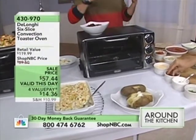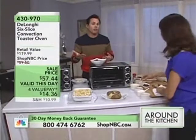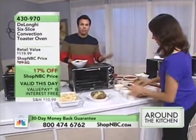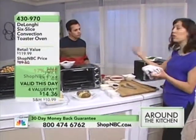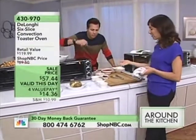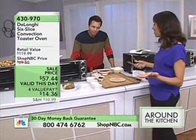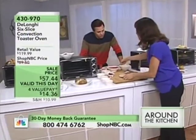Convection oven cooking times — how much are we saving here? When you've got a recipe that requires you to fire up the full-size oven and keep it on for long periods of time, you're not only burning through gas or electricity, you're also heating up the kitchen unnecessarily. It's been nearly 100 degrees almost the entire month of July, so you never want to cook in the summer. If you have this, it's not a problem. In just minutes, you can make a 12-inch pizza.